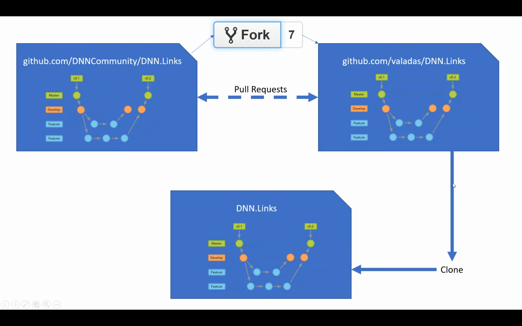Then another step is cloning. So cloning means taking a repository that is on GitHub, on the website, and making a copy on your local machine, on your computer. So that's called cloning. And again, when you clone, you clone everything. You clone all the history, the commits, everything. You may not download everything, but all the information to download everything is there, depending on the Git tool that you use.